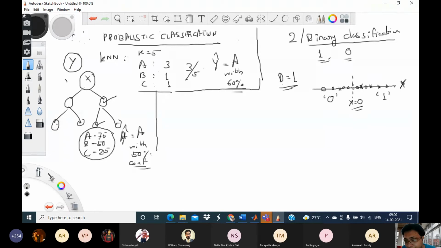Similarly, on this side there may be a cross point. In this case, cross means class label 1 and circle means class label 0. Okay, so the general rule is that on this side the crosses are in the majority, and on this side, left of x equal to 0, the circles are in the majority, right? But close to the threshold, there are some violations. For example, this circle has come on the right side of the threshold. This circle also. Similarly, these crosses have also violated the threshold.